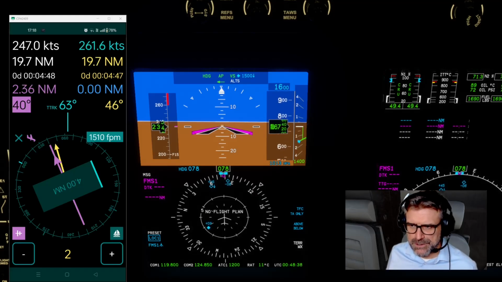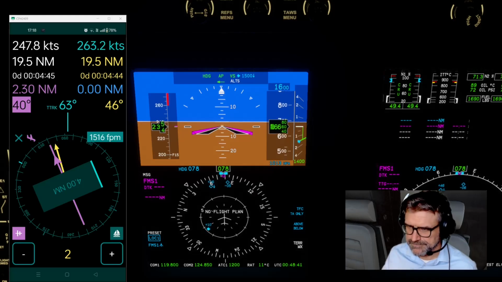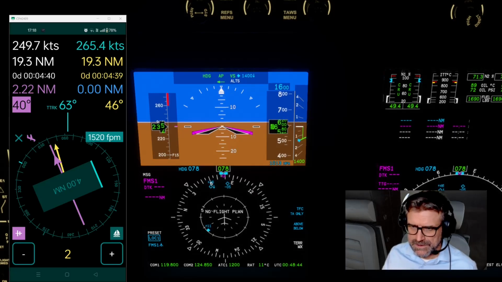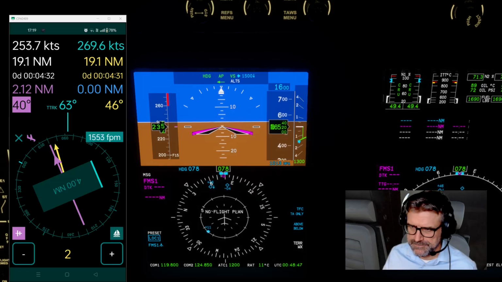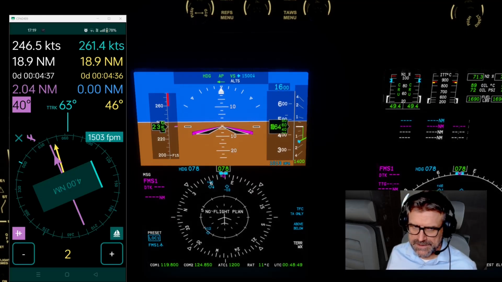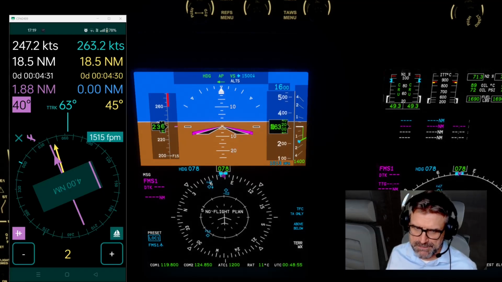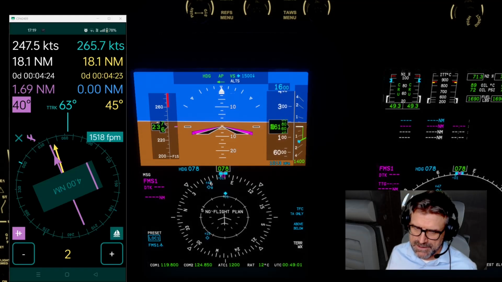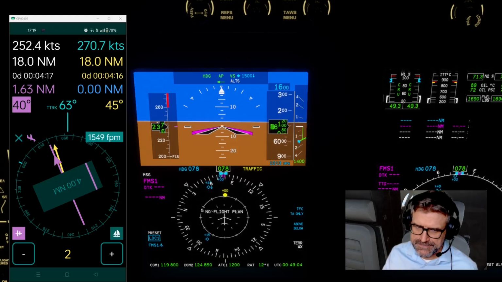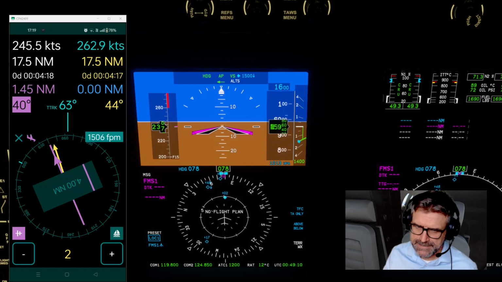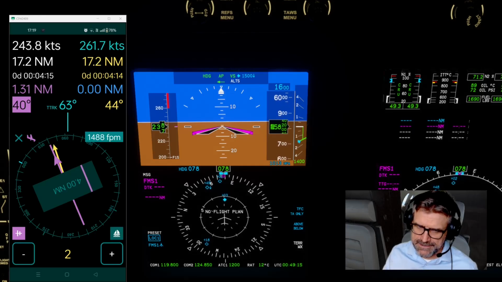So remember, at 2 nautical miles we'll start moving. 2 nautical miles, and voila, the needle starts moving. Very gentle, because we are at a very shallow intercept angle, so it's fine. And once we are on the needle, I keep an eye on the descent rate. Yeah, still matches, and nothing can go wrong, or shouldn't.